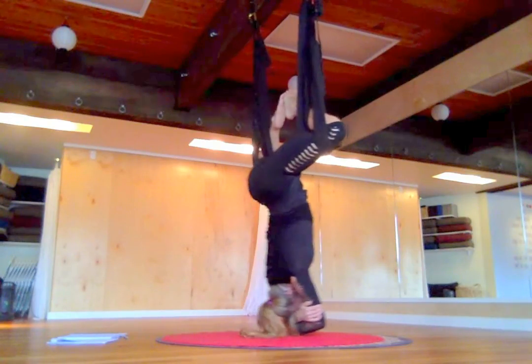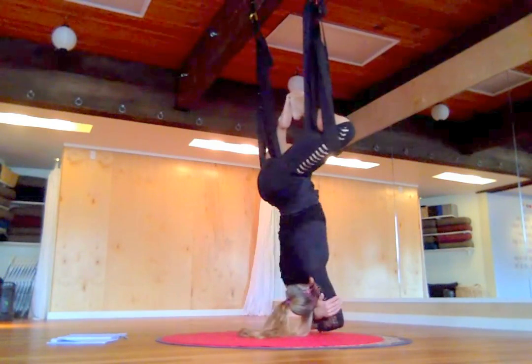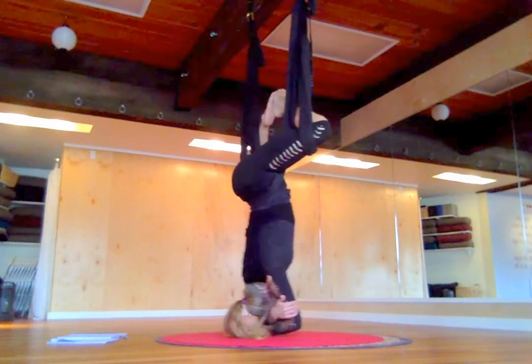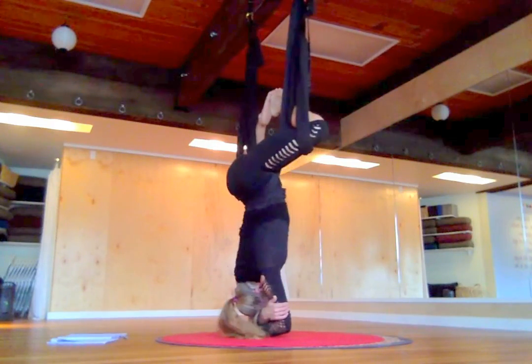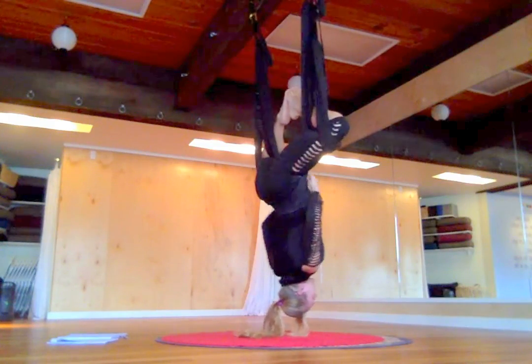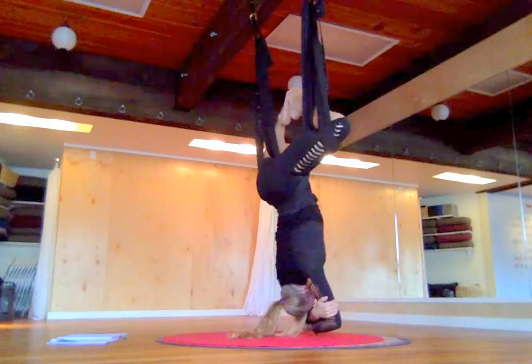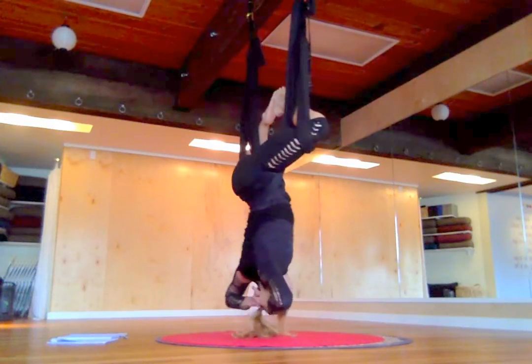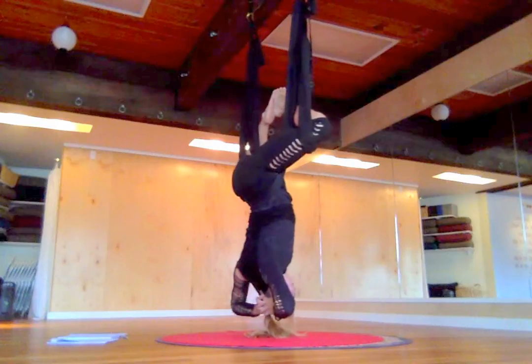Perfect. Awesome. So clasp the elbows and hang for the peaceful warrior pose. And just feel what's happening in the lower back. Again, we're tractioning the spine out of the pelvis to create space for the vertebrae, lengthening all the way up into the crown of the head.